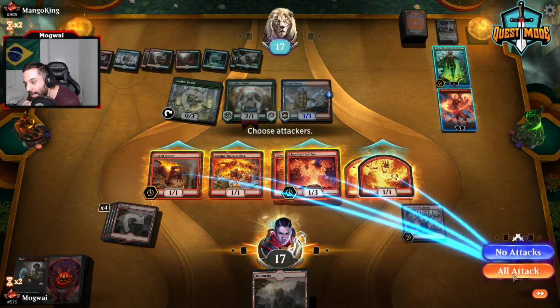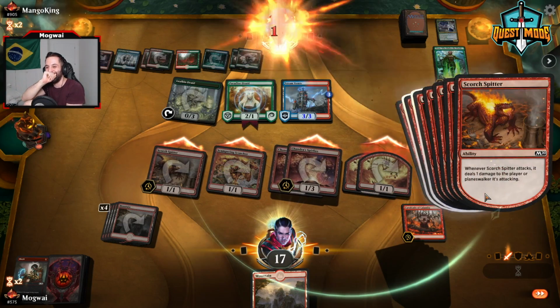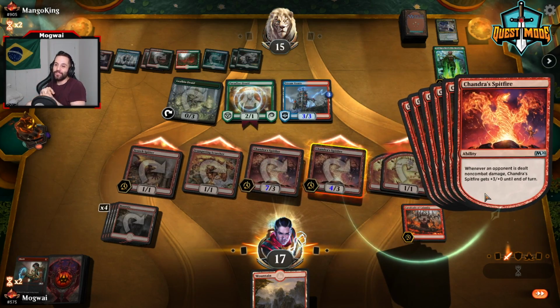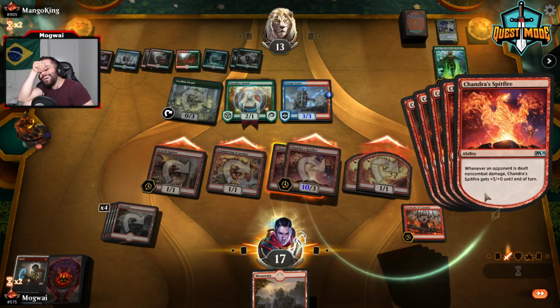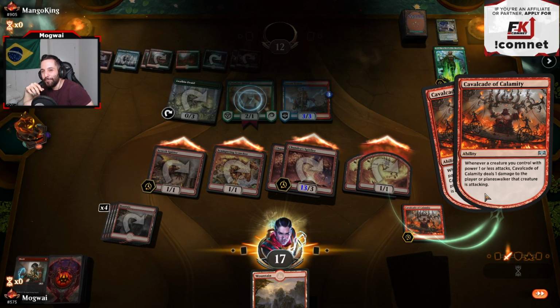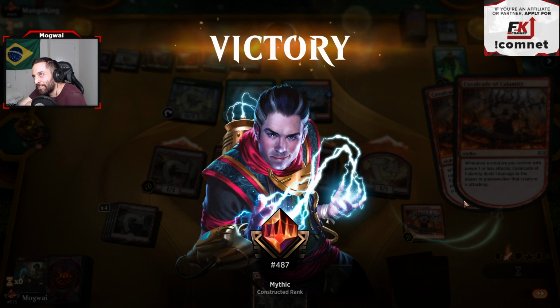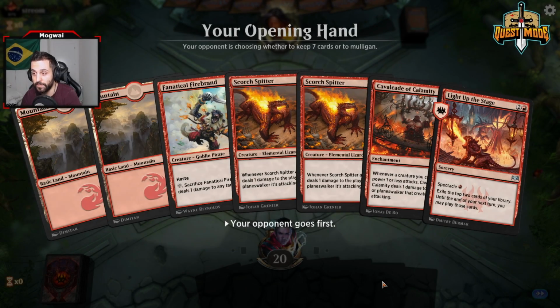Well, thank you. Thank you for wiping out your board, buddy. It's gonna take a while. Oh, Mango King is pissed. Oh my lord. Talk about throwing a game. Oh my god, I can feel his pain. I can feel his anger over this. Okay, we keep this hand. We most certainly keep this.